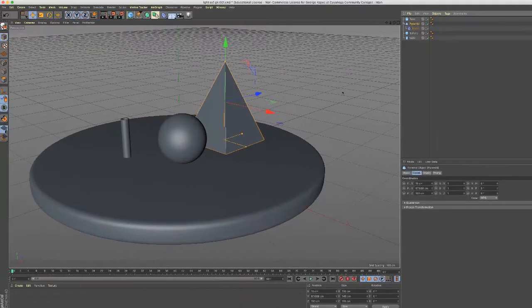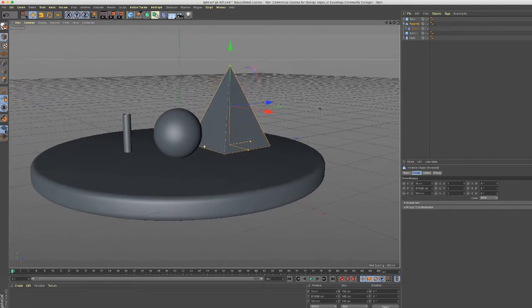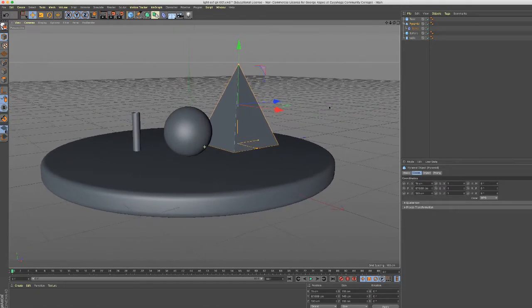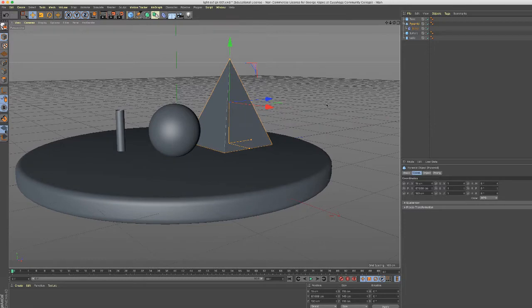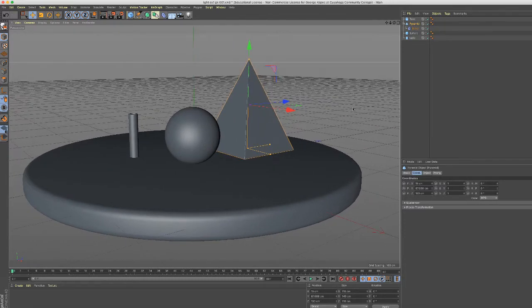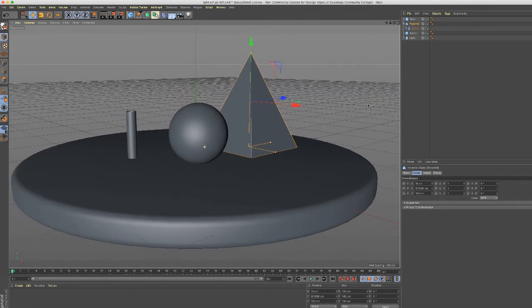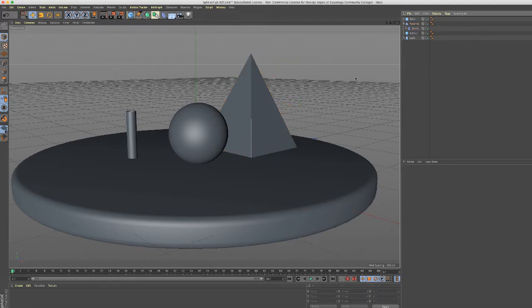Now we'll set up a camera that we'll use for our renders. So what I want you to do is hold down the Option key and use the one, holding down one and clicking, holding, dragging the pan. Zoom in, zoom out, and find what you consider to be a decent composition. This looks good to me because I like how this, let me deselect the pyramid. I like how the sphere is in front of the pyramid here, and this looks pretty good.